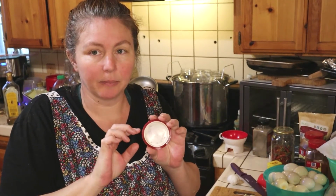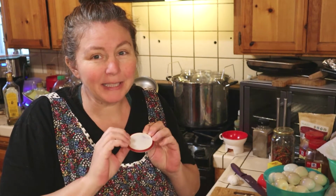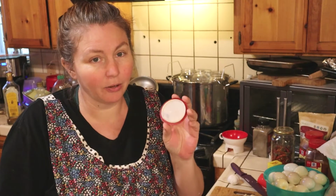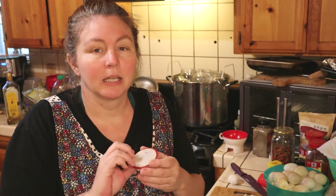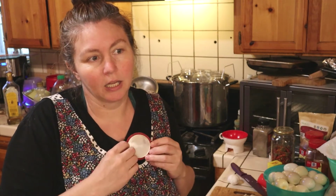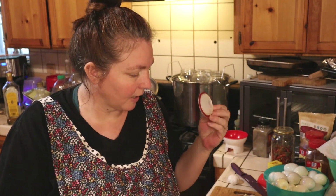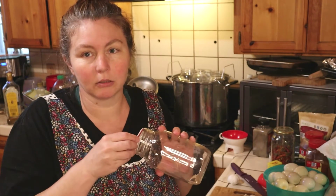Now some people like to mark theirs every time they use them. I don't have time to be marking stuff like that. You know when you've used it enough times that it's not going to work. They're good at least 10 times. And if you can a product, 10 uses is going to be a couple years. I just opened a jar that this was my first use on. It's been jarred for like 2 years.